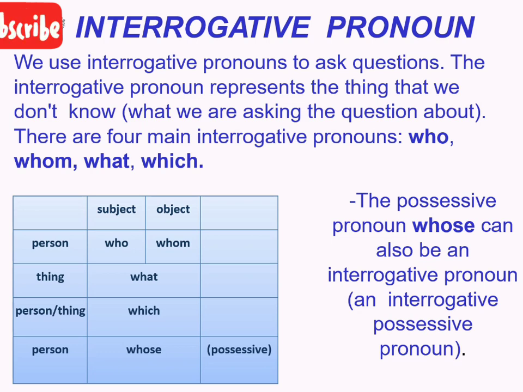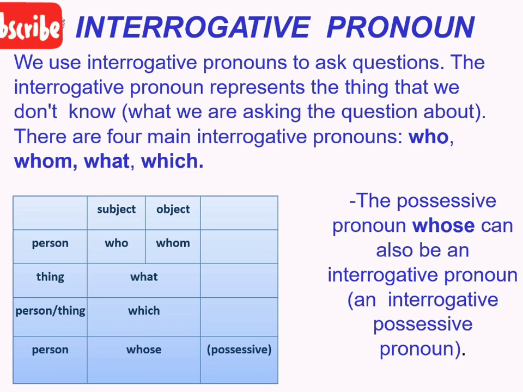For example, if we are talking about the person, in case of subject we use who. Who is that boy? Now who is the subject over here and I am asking a question, so I have used the interrogative pronoun who. But if the case is object, we use the interrogative pronoun whom. This book belongs to whom? Now I am asking you a question that whose book is this? So I have used the interrogative pronoun whom. This book belongs to whom. I have asked a question. In case of subject, we use who. In case of object, we use whom.